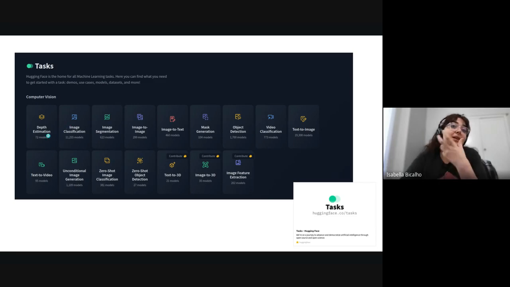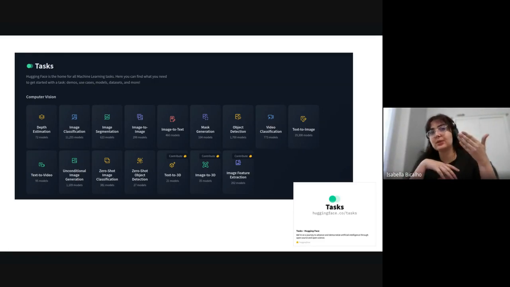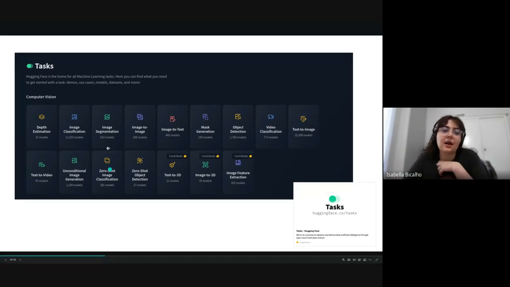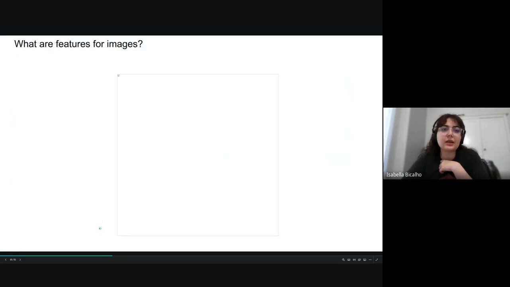But for instance, a new way is to take one image from 2D and make it into a 3D, which is what we call depth estimation. Or, I guess the hype right now is to generate pictures by asking the computer to do them for you. And that would be more like unconditional image generation, or just image generation in general. Oh, that's a shame it's not loading.